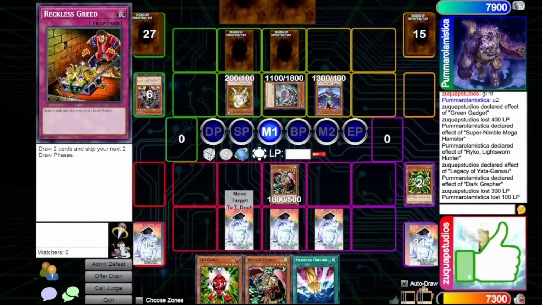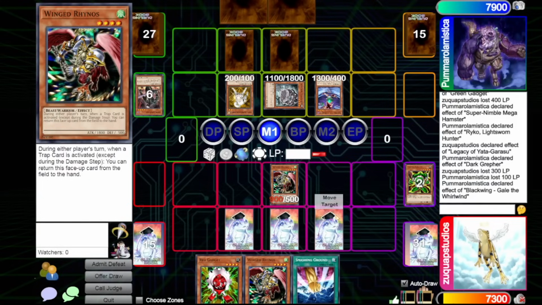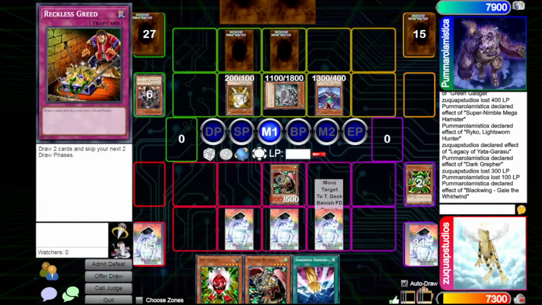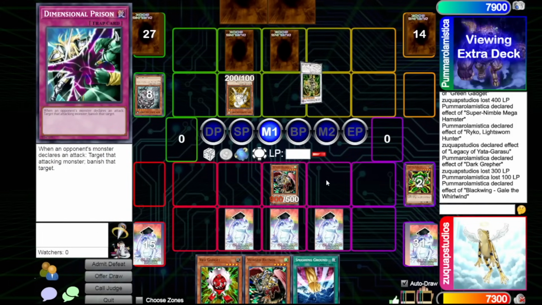Gale, yeah, that's good. This will go down to 900. I love that Rhynos can just reset on the Gale attacks. So we are going to be forced to use both of the Recklesses here. Oh. Oh no, he's going to Synchro. Okay. He's not going to go Black Rose. Oh, Thought Ruler. Thought Ruler is pretty good.